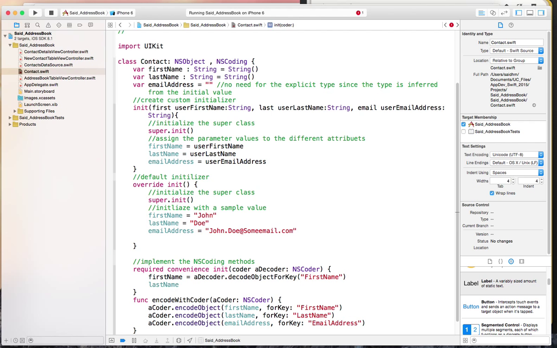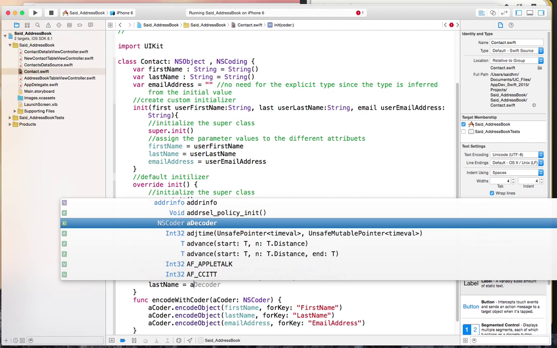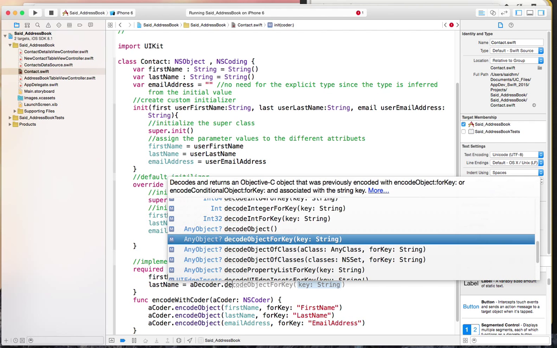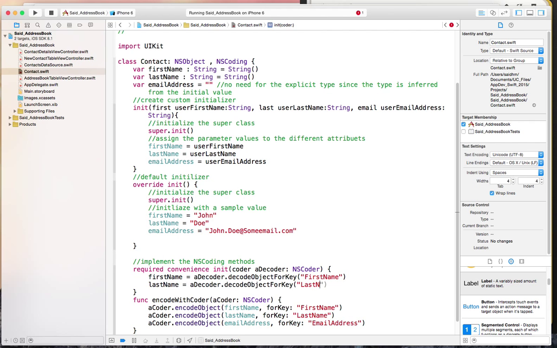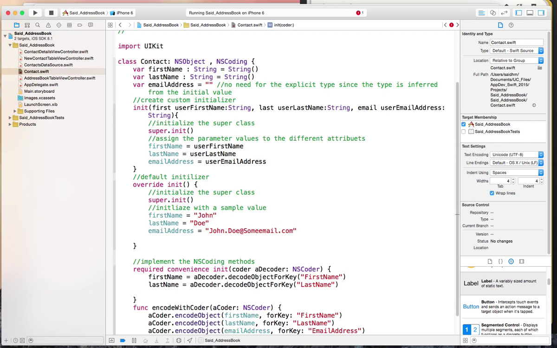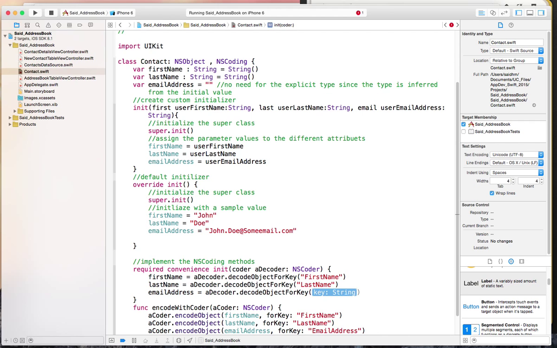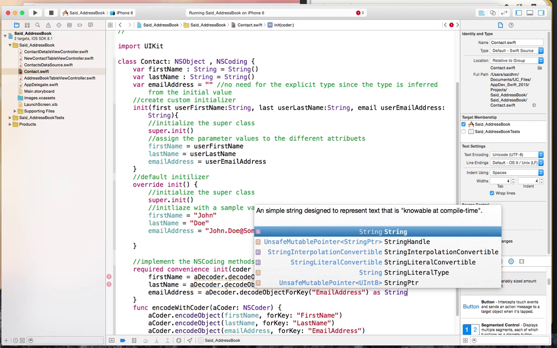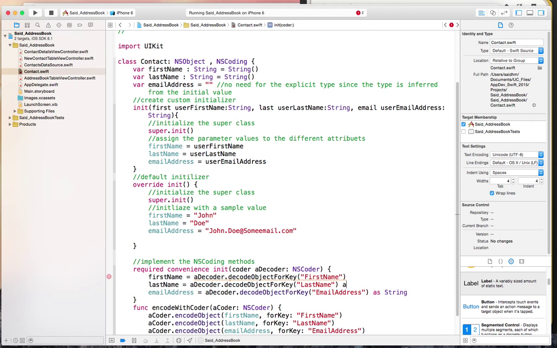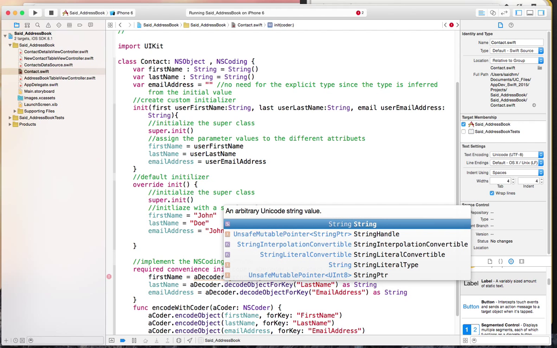And then the same for the last name: decoder, and then decode object for key last name. And then finally the email address, with the key email address. Since the decode returns an object, not a string, we have to specify it as a string. We say I want you to decode it as a string type.